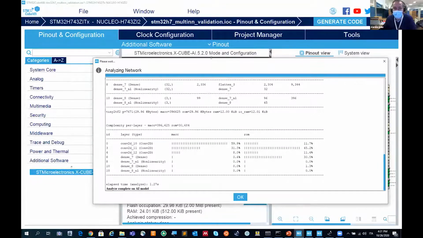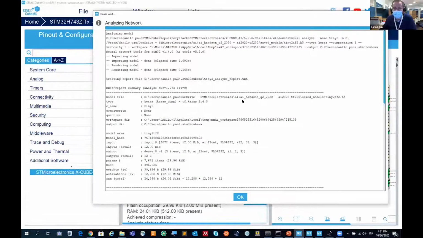So what we get is a detailed profile of the network: in terms of multiplications and additions, less than 400,000; in terms of footprint for the weights, 30 kilobytes; and in terms of RAM requirement, 24 kilobytes, because 12 are due to the activations of the neural network, 12K for the inputs, and 12 bytes for the output of the network.